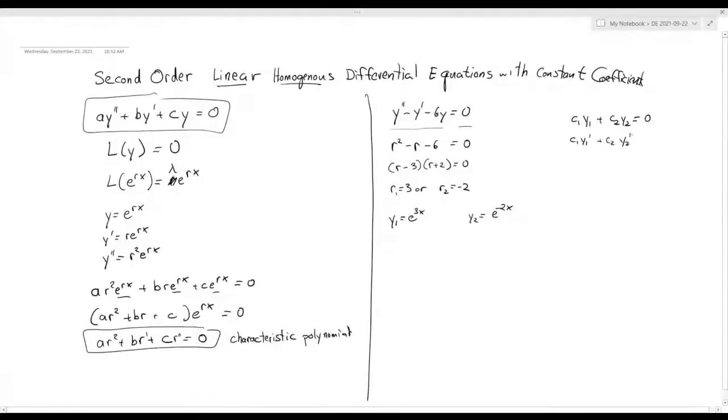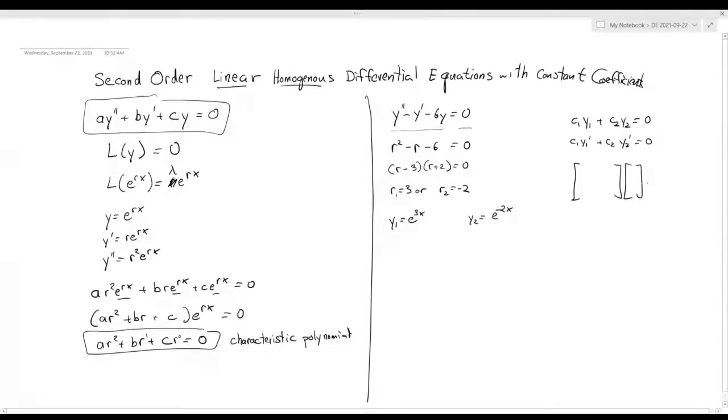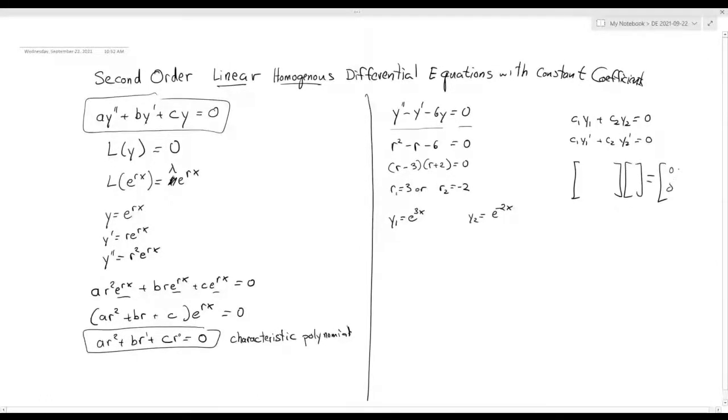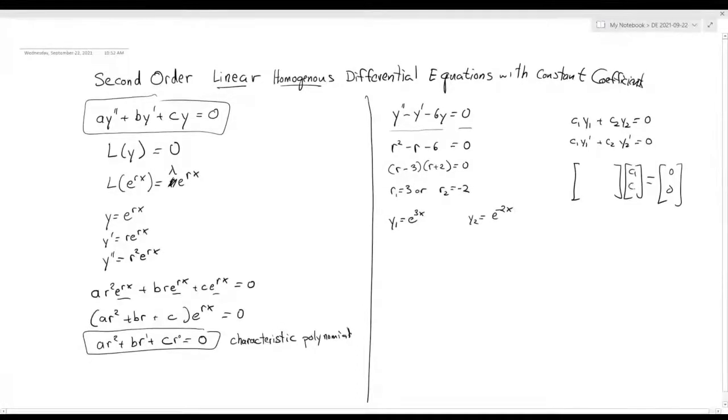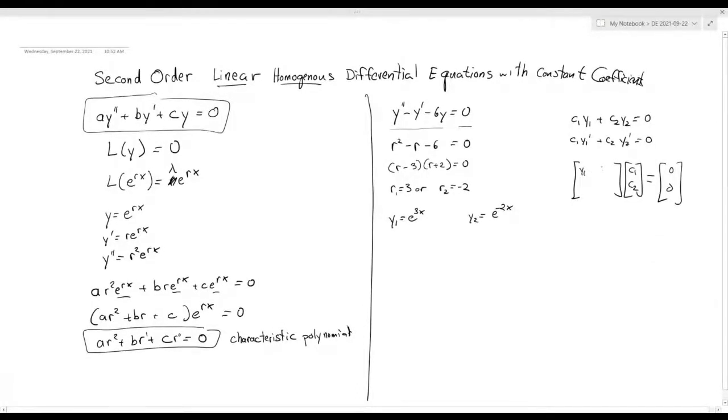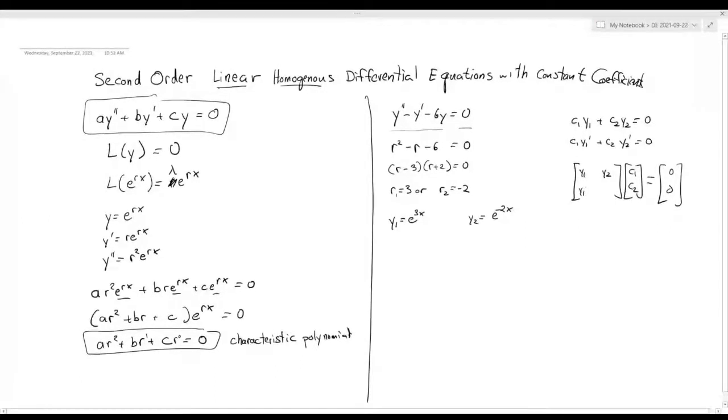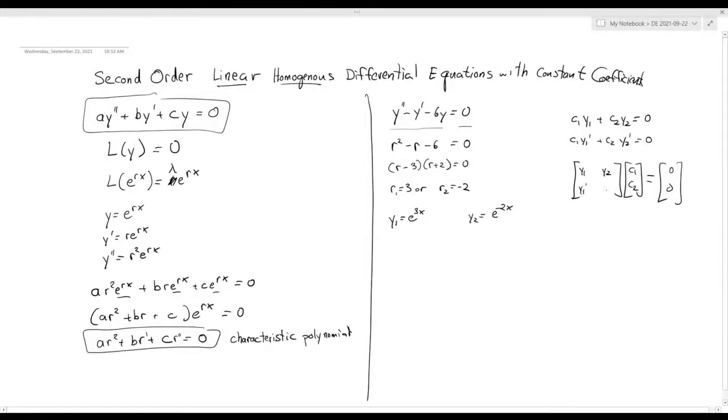Right, just take the derivative of the left-hand side. And then you can express this as a matrix equation where the unknowns are C1 and C2. Here you have a matrix where the entries are functions of the independent variable, so this is a function of x. But how do you know that C1 and C2 have to be 0? How do you know you get a unique solution of 0?